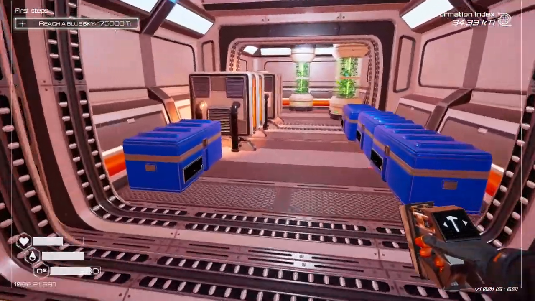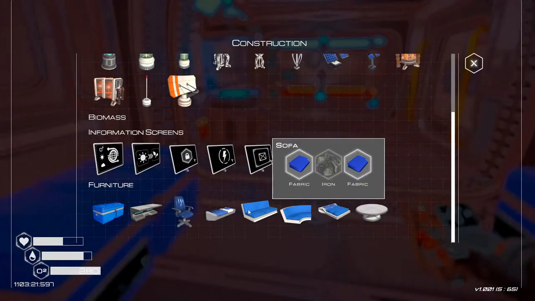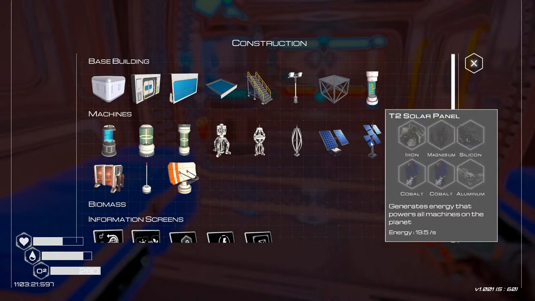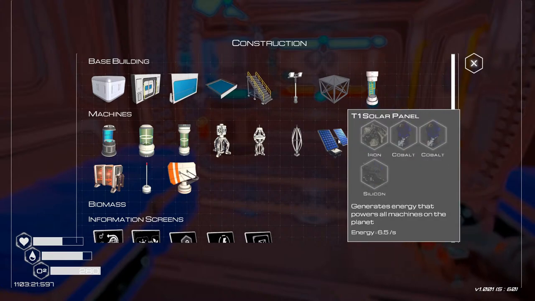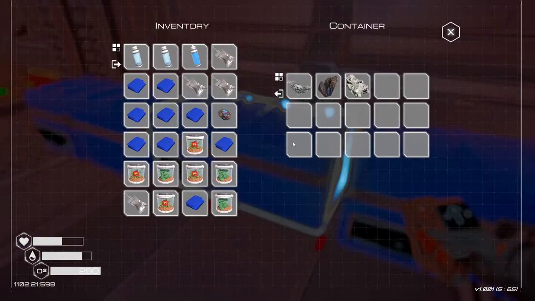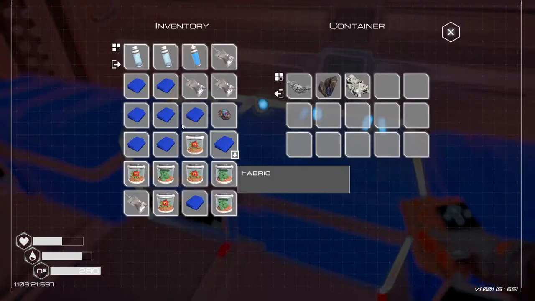That's great. All right, so what we're gonna do when they come for you, I think we're gonna need... Yeah, tier two solar panels for sure. So what am I adding here? Magnesium. And aluminum? Yeah, magnesium and aluminum is what we need for that. But right now, let's go ahead and put... Do we have any cloth in here? No. Okay, let's go ahead and put all the cloth in here.